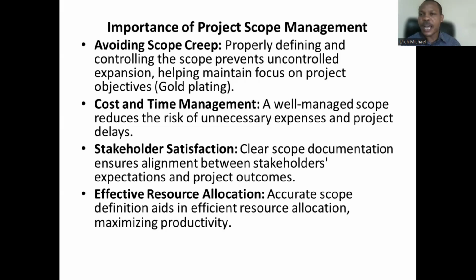Then effective resource allocation. If your scope is clearly defined, then you're going to actually allocate your resources effectively. Yes, I am just using a 100 meters road so that I can make my explanation very clear. If you have a road of 100 meters, you sit down. Maybe the width is 7 meters and the depth of the road is maybe 500 mm, for instance. Okay, 5,000 mm. Okay, now maybe you sit down.